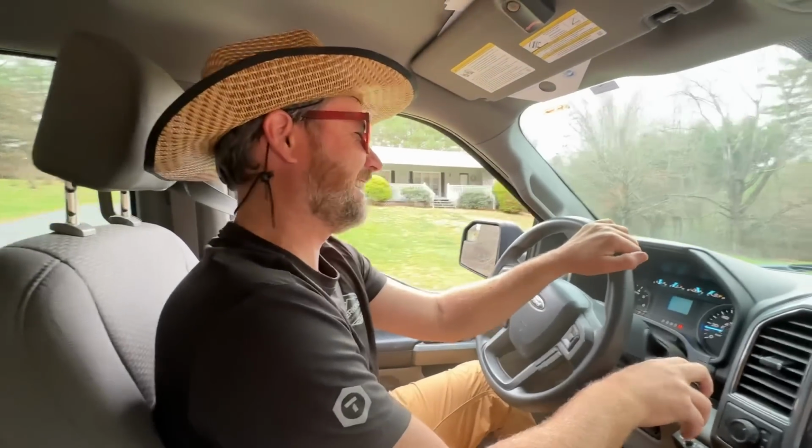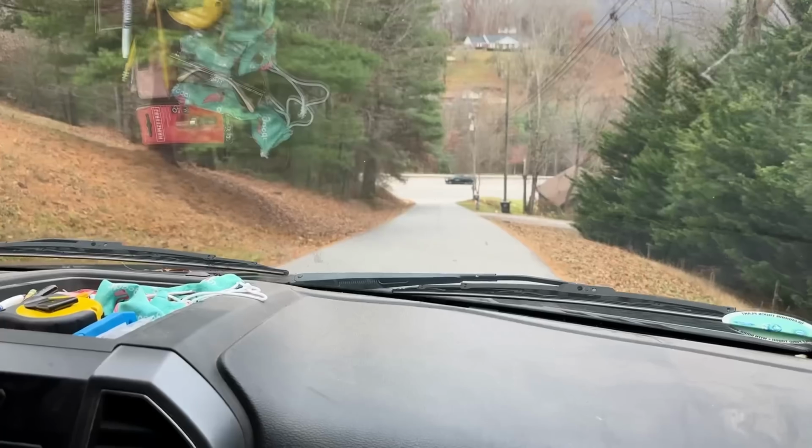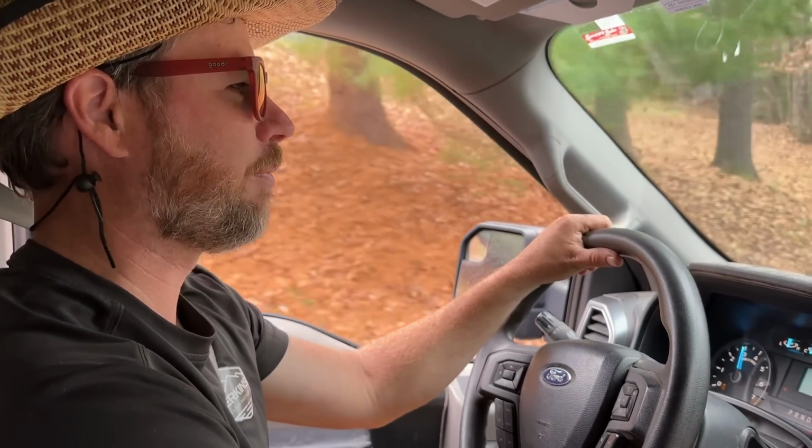Man, I rode with the wrong person. Yeah, you did. It's really good for your truck to put it in four-wheel low range on pavement. Usually on this truck, the brakes are so touchy, you feel like you're going to go through the windshield. But right now, I feel like I'm really pressing hard.